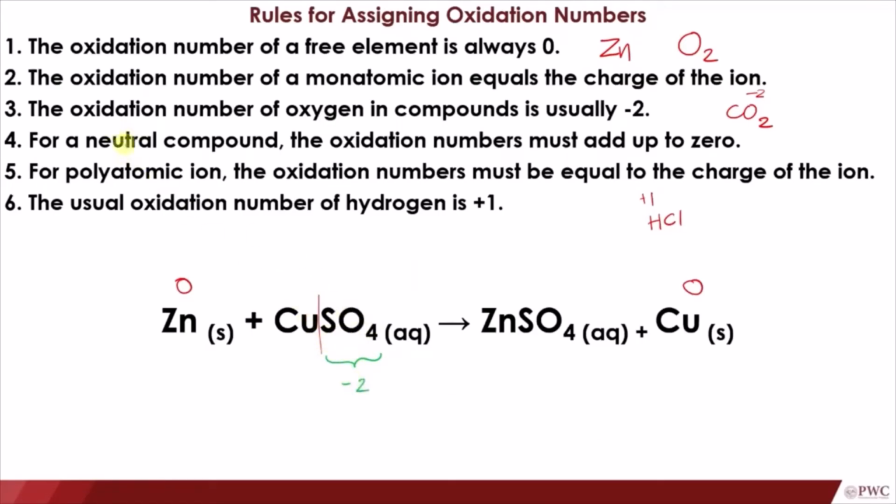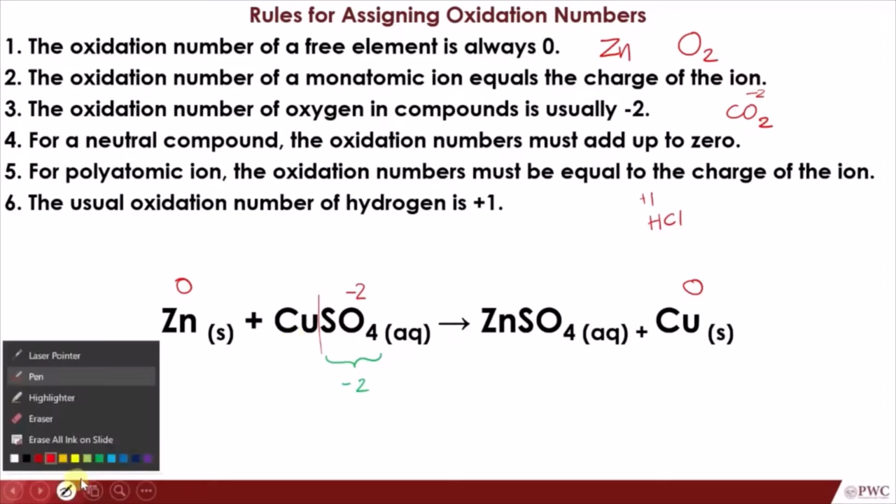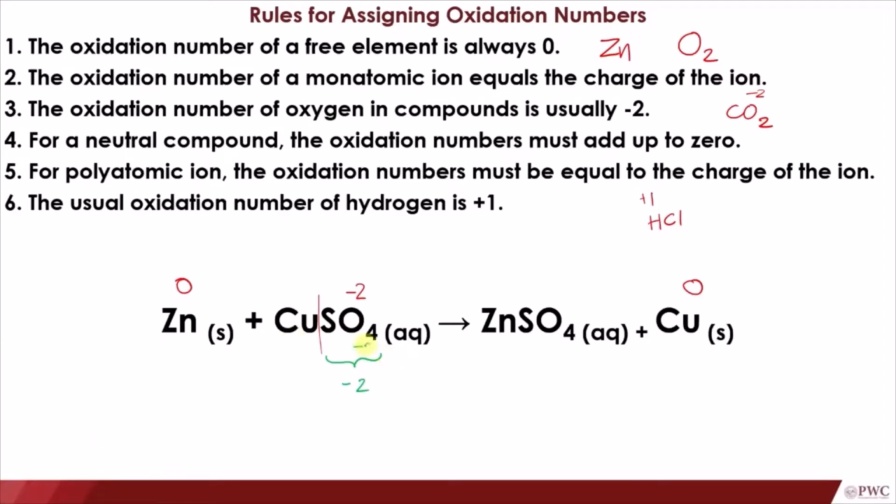And let's go back to our oxygen here. This oxygen is in this compound. Again, the oxidation number of oxygen is -2. If the charge of oxygen is -2 and we have 4 oxygens, then the overall charge of these oxygens on this sulfate ion would be 4 times -2, that's -8. Again, the overall charge of this sulfate ion must be -2.